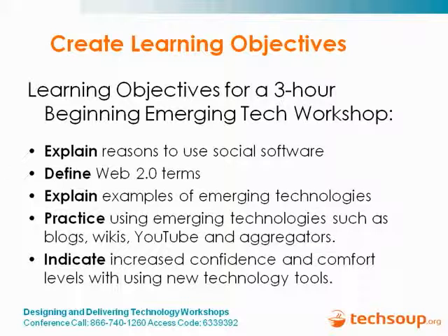One thing I want to point out is not to get hung up on only teaching skills. With technology topics, a lot of us have learned things on our own — people could learn about Blogger on their own. But what the training atmosphere provides, having multiple people together working on learning something, is a sense of what a tool could be used for and why they might use it. So it's not all just about 'here's where you click, here's how you do this' — really remembering to focus on why. One of the outcomes has to be that they can take this and do something with it after the session.